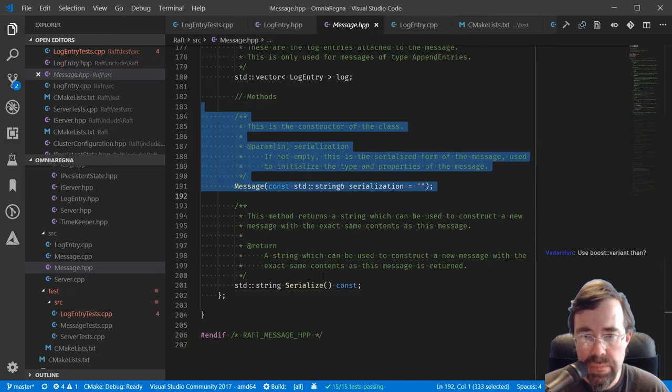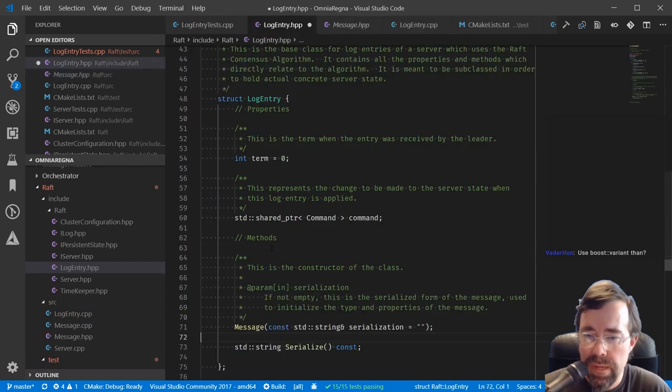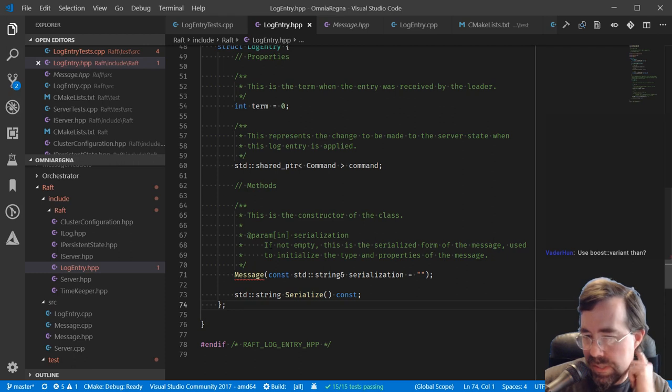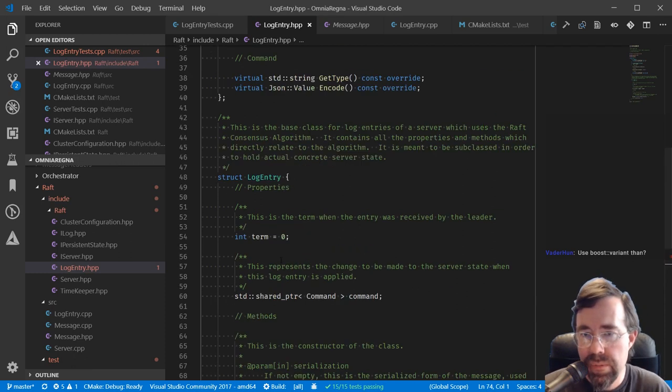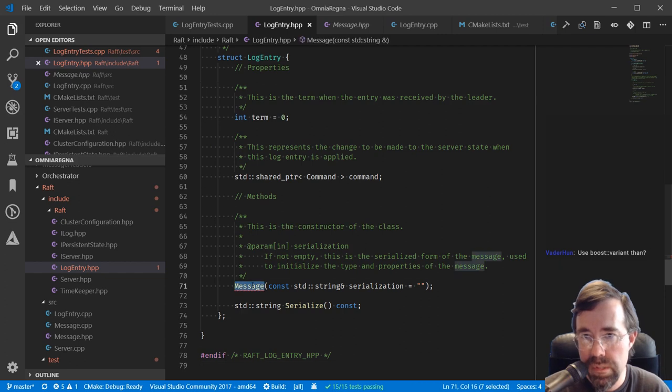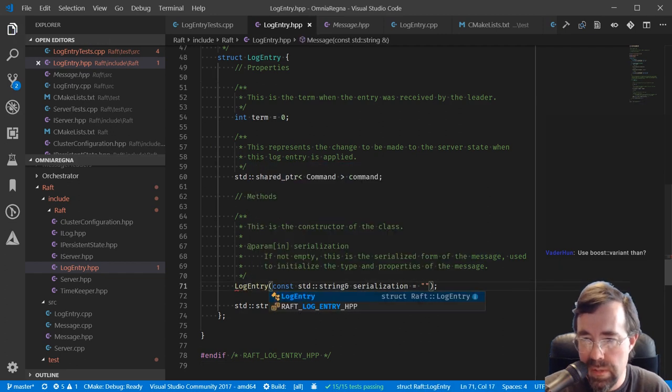Yeah, boost. I could use boost, but I'm scared of boost. Boost scares me. It has for years because it's so huge. You're right though. I could use that. This needs to be log entry. Okay.